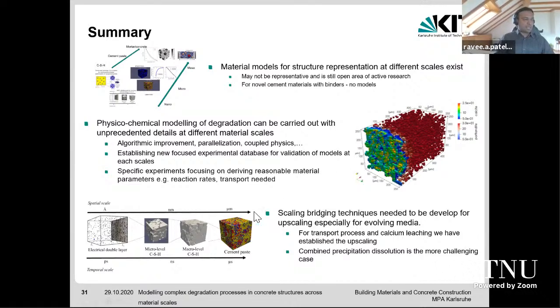Finally, talking about multiscaling or scale switching, what I've demonstrated in today's presentation is that we can reach scales for transport processes. We can also demonstrate it for some kinds of applications. You don't need to actually do upscaling. You can establish that simple scaling laws can work. However, when it comes to complex processes where you have combined dissolution and precipitation, you will need more comprehensive approaches for upscaling and scale switching, and this is an area which I would like to work on in the future.